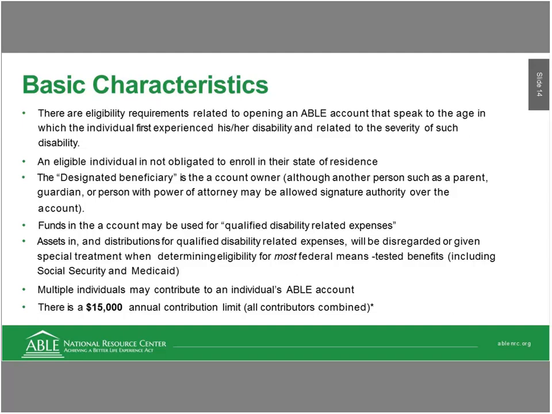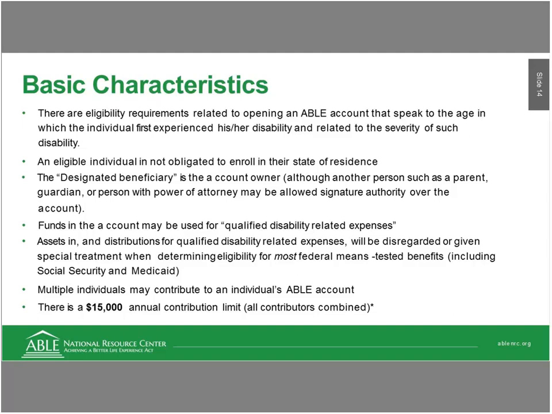Additionally, the designated beneficiary, that's a fancy name for the person with a disability, is the account owner, and that's an important characteristic of these ABLE programs that really differentiates them from other asset building tools such as a special needs trust or a third-party special needs trust or a pooled trust. So that's important to note. The designated beneficiary, the person with a disability, is the account owner. They're all the same person. It's always the same person, the person with a disability.